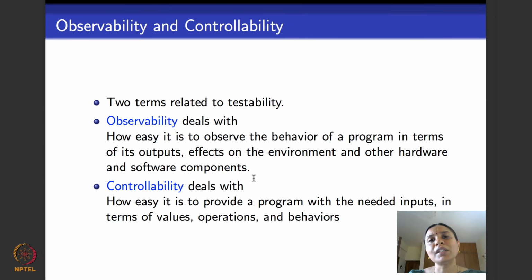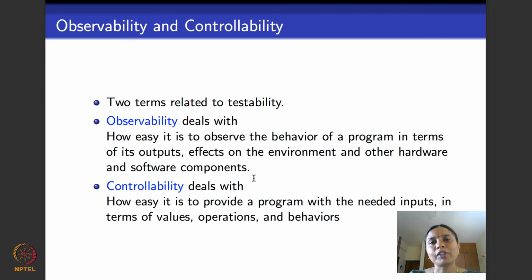So observability tries to answer this question about how observable the outputs produced by the software are and how much we can tweak the outputs that we want the software to produce towards testing it. When I test a software, I might want to observe a little more about its outputs, not the actual outputs of software, but I might want to know the values of specific internal variables, specific call and return values. Observability deals with all this.